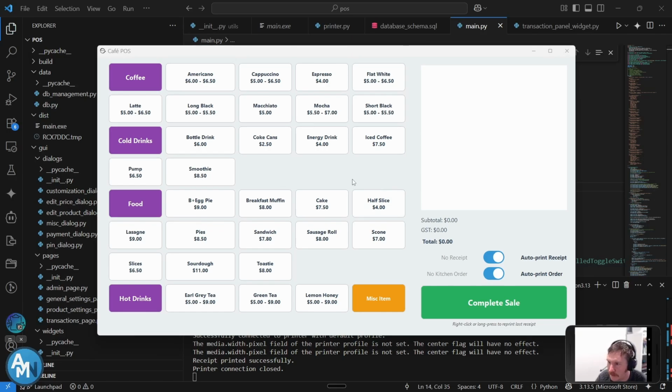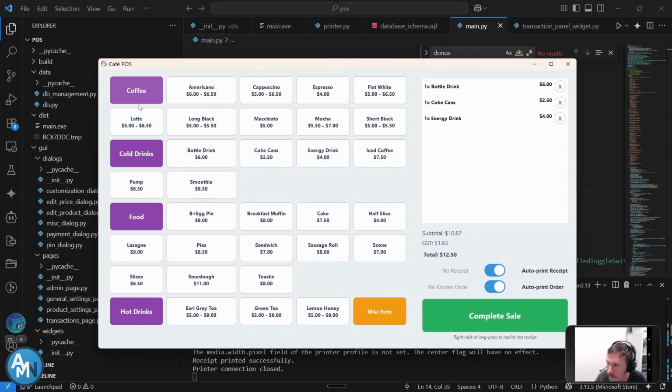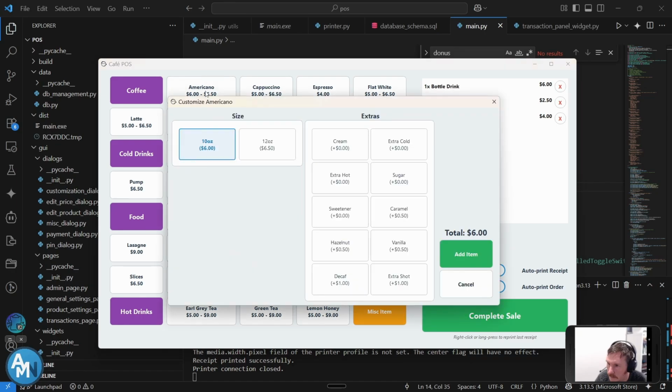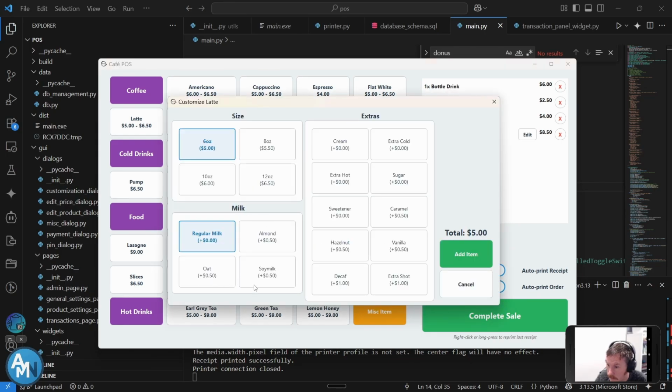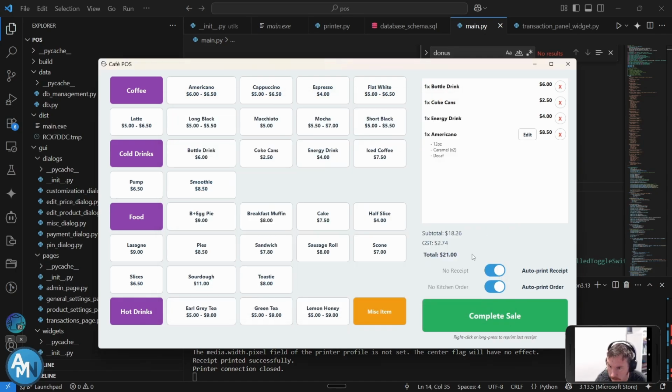Okay, so I got a little bit carried away doing some more prompting between odd jobs. So the point of sale's got a little bit more expanded here, a little bit more of a modern design. We've made it so that while we do have menus for products, the home screen has most of the products that have been favorited. The coffee selection, we can choose our size and our extras. If it's a milk-based drink, we can choose the milk type, and of course we can have multiple extras there.